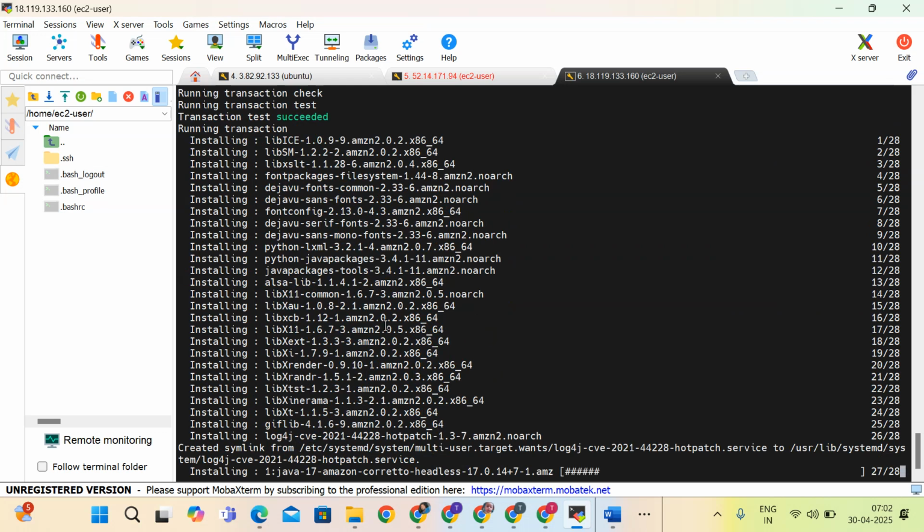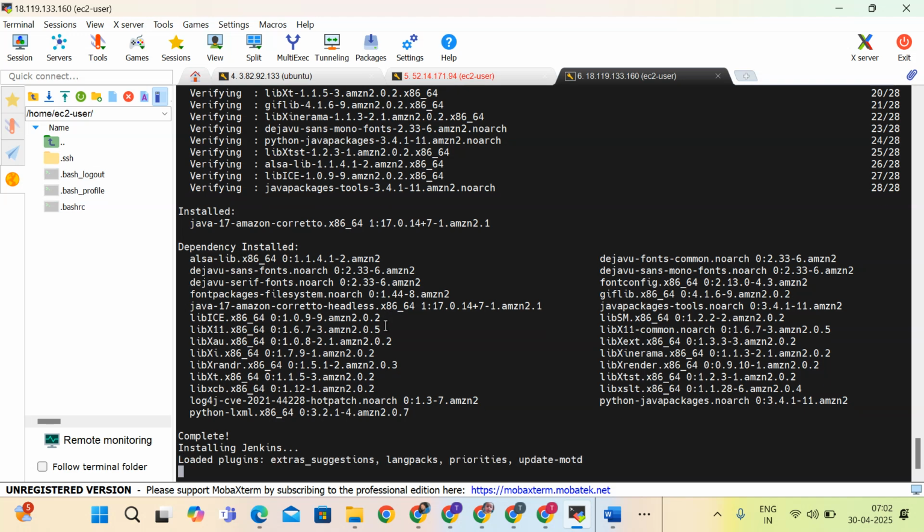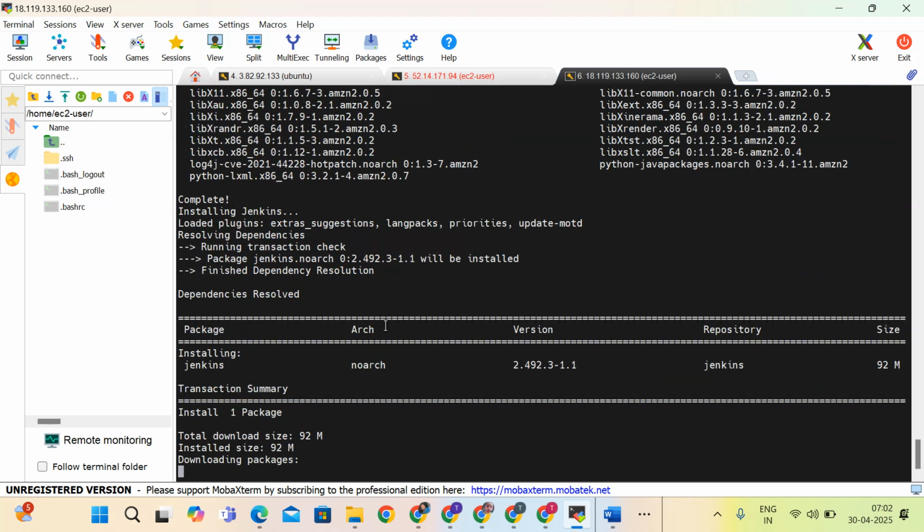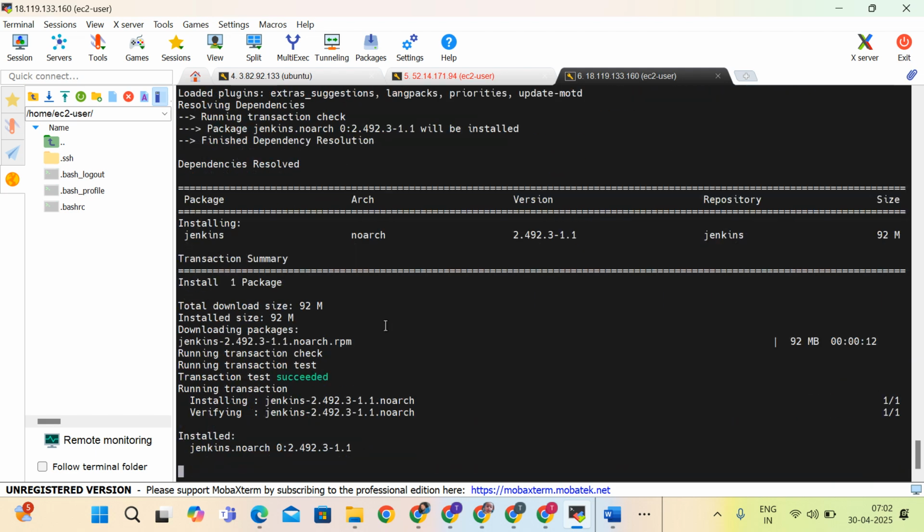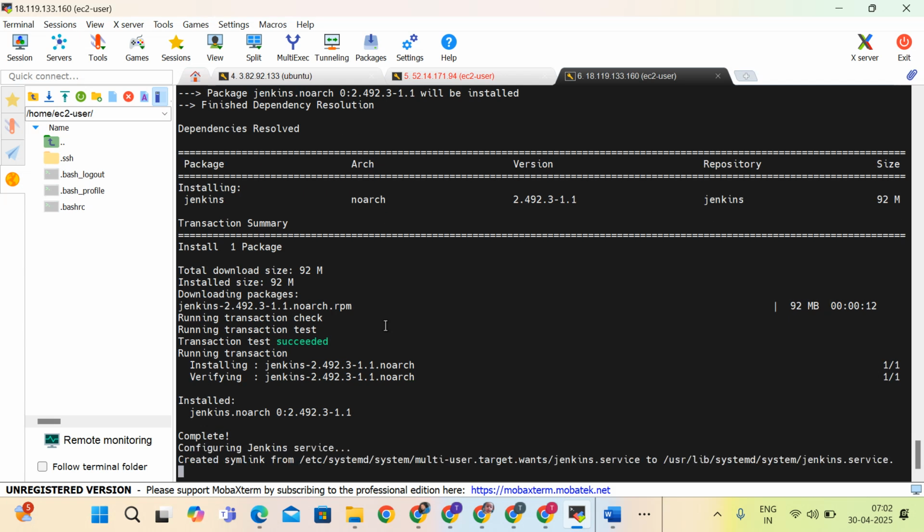See, Java 17 it is installing. Java 17 is required for Jenkins, or Java 11 also we can use. For the latest we are using Java 17. Okay, Jenkins installation also completed.